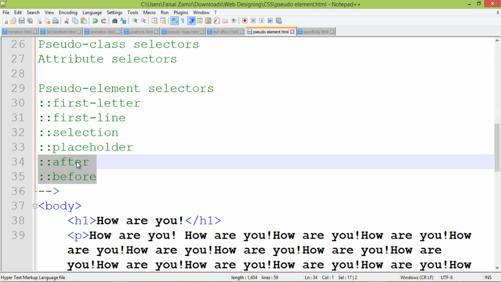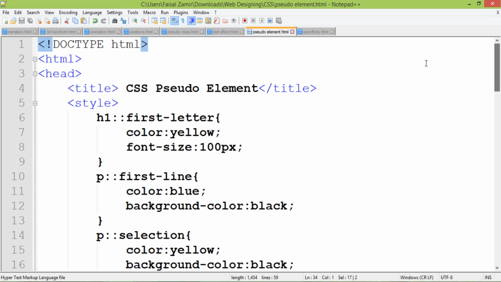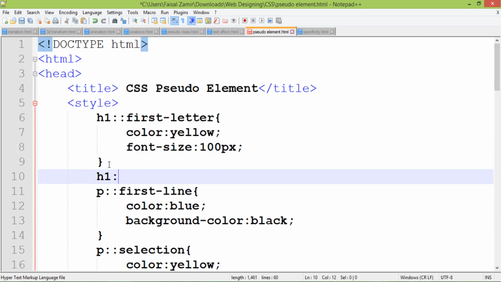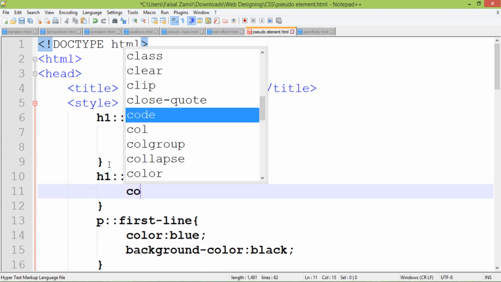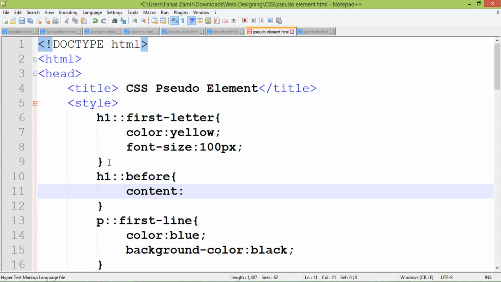So these are the after and before, how they work. I used this on the h1. For h1 we have to use before. When I use before, you have to use content as an attribute or property, and then you have to provide some value.